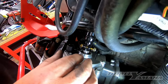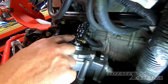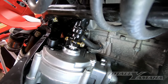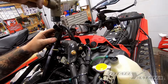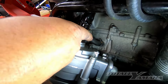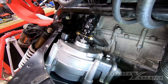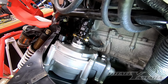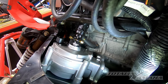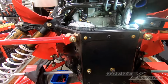And then up top, another trick is by turning this, you can see your alignment, plus you have an area to tap on up top. If you need to drive it on a little bit, you just give a few light taps there. And then you can go ahead and tighten this up, drop on the upper block up on top, and then start tightening up all these other screws on the bulkhead. And I'll come back once I get that done.